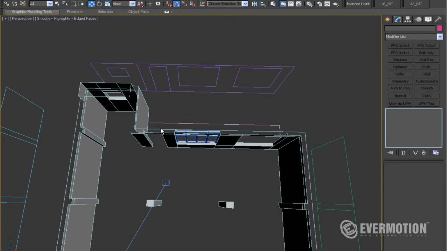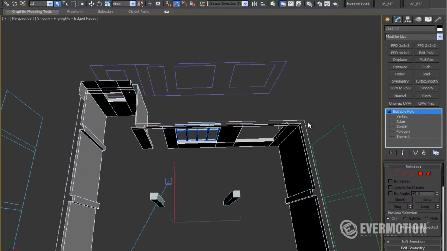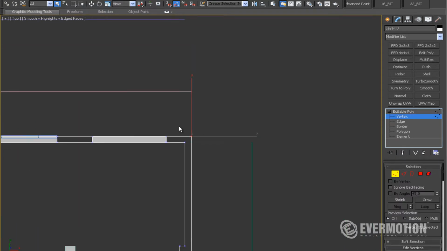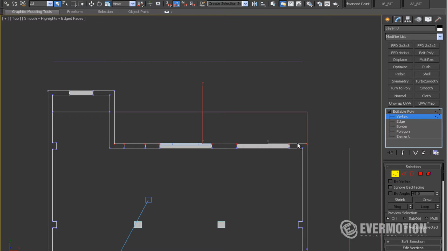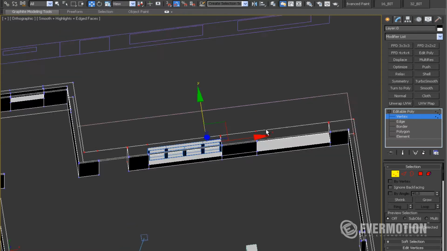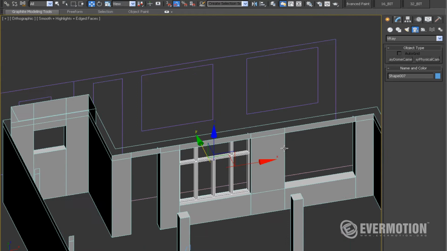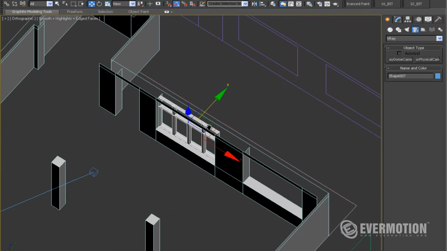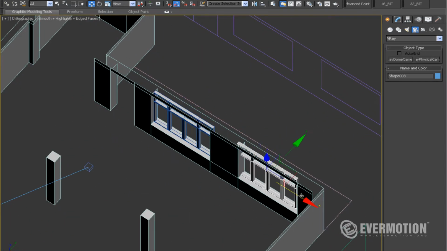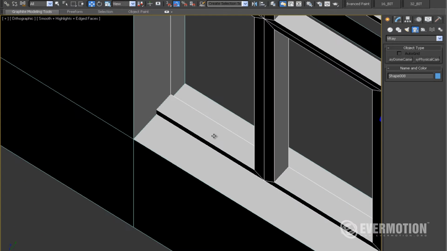And let's make this wall a little bit thicker. I will copy this frame as an instance. So when I make changes to the first frame, they will be automatically adjusted to the second frame.